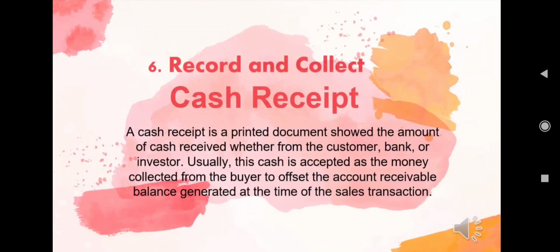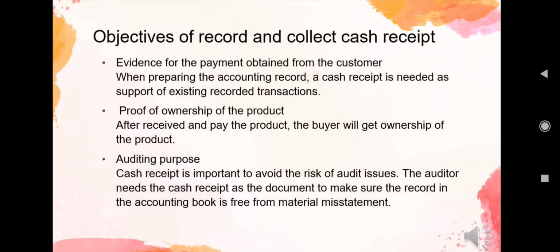Next, record and collect cash receipt. Cash receipt is a printed document showing the amount of cash received, whether from the customer, bank or investor. Usually, the cash receipt from the customer is at the time of sale transaction occur. So, why should we record and collect cash receipt? Let me tell you the answer.